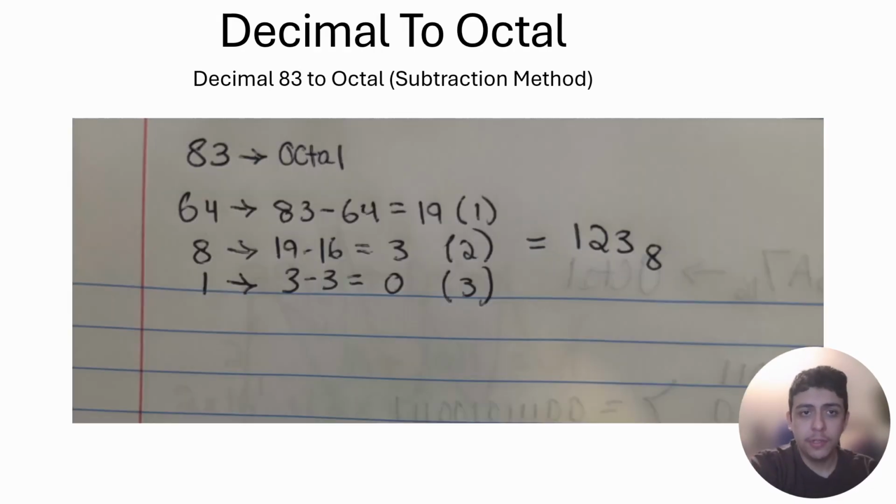On this one, we're applying the same idea, but with the powers of 8 instead of the powers of 2, just because it's an octal. We determine how many times each power of 8 fits into the number, starting from the largest. Each result becomes a digit in the octal number. This method helps us show the structure of the number system more clearly, since each digit represents how many groups of that power exist.